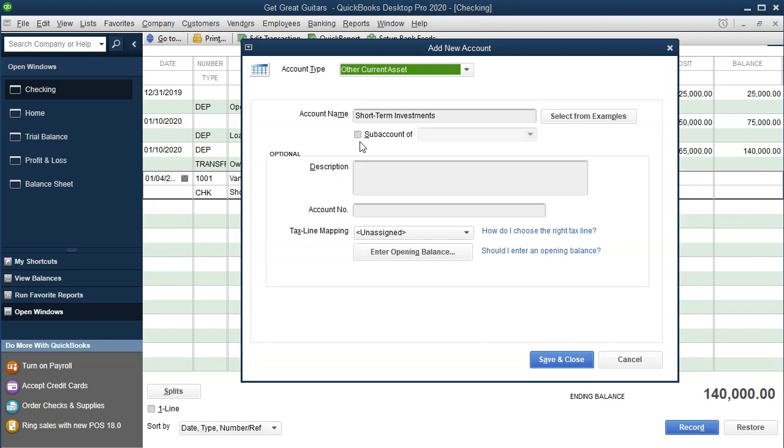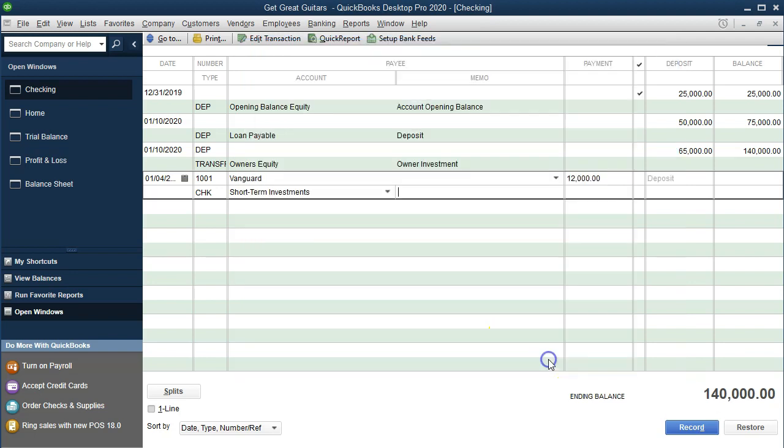The only reason we would have investments in QuickBooks here on the business side would typically be that we just want to have a short-term investment holding account, not like a portfolio that we're managing for a long time period. However, QuickBooks can be used for personal investments too, and if you wanted to have more detail in your investments, you can do so. Just weigh the pros and cons of a lot of detail versus the time that will be involved in it. So we're just going to put it all into a short-term investment.